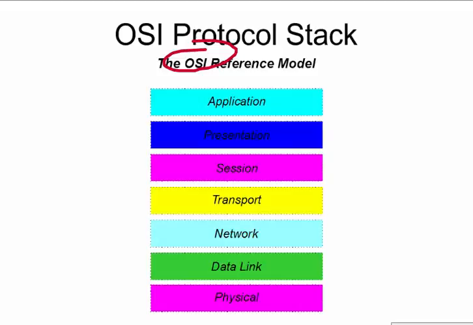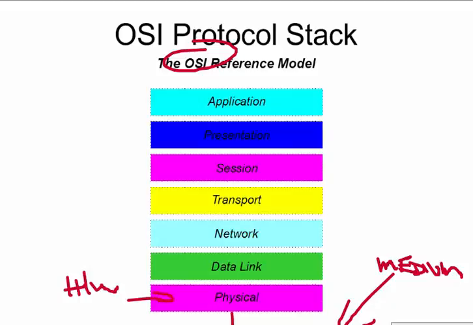So, for example, here in this picture, at the bottom, this little line that I draw here will be the medium. The medium is the cable, the coax, the fiber, the twisted pair, or whatever. The physical layer will be the hardware. And the hardware is the stuff that puts ones and zeros on the wire in the form of voltages, for example, +5 volts, -5 volts, that could represent a 1 and a 0. The stuff that does that represents the physical layer.